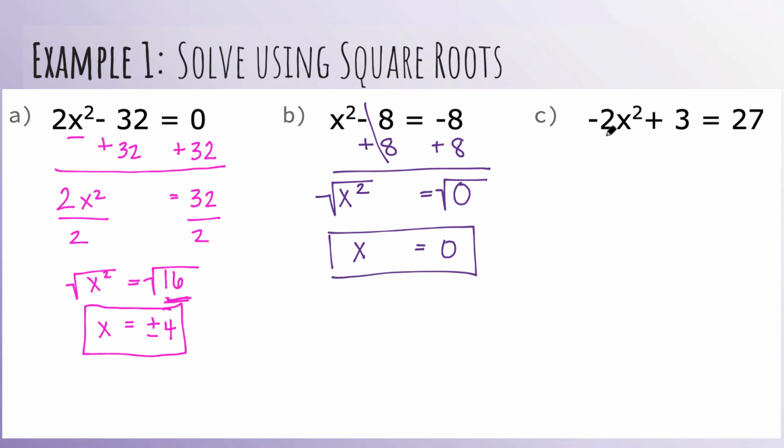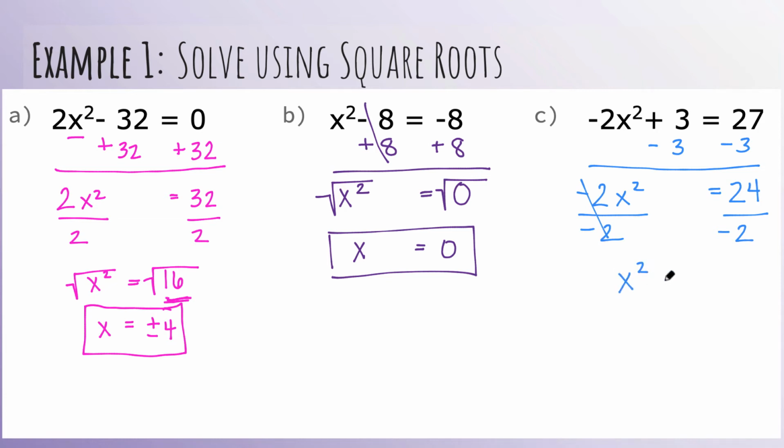Okay, and our last quadratic that we're going to solve right now is negative 2x squared plus 3 equals 27. Again, using our equation solving skills, we're going to subtract 3 on both sides of the equation first. Remember on your homework, you have to show every step. I know some of the algebra is pretty straightforward, but this is algebra, so we're going to show every step. Then we're dividing both sides by negative 2, and negative 2 over negative 2 gives us a 1. So x squared is equal to negative 12.